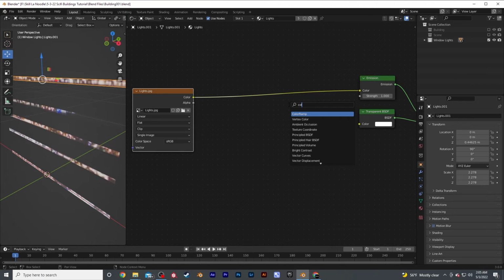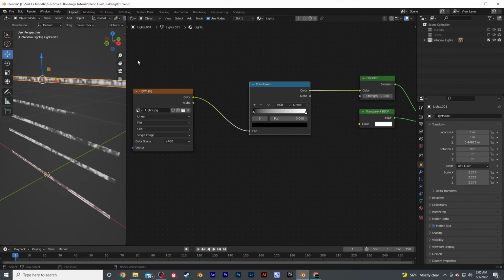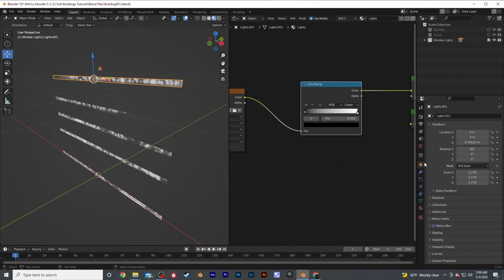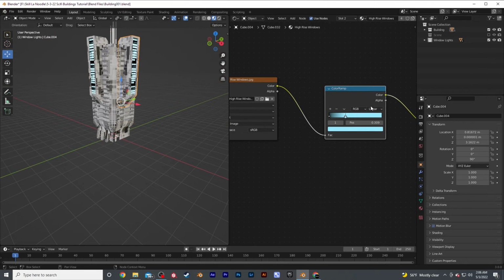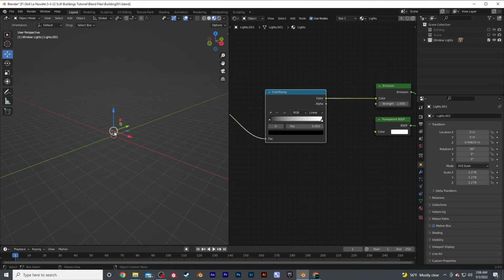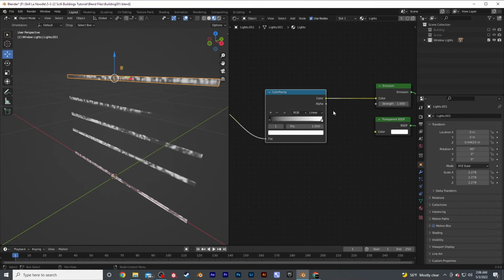And once again, to control the color, I'm going to open up the color ramp node. And then right here, I'm going to have to copy the hex from the building itself. So if I go here and take this color, since I can't use the eyedropper tool among two materials, I can just copy that, Control C, go back over to my window lights, and paste that into the hex. And a hex actually works across all software. So if you were to type this code into the hex on the color wheel in Photoshop or After Effects or really any other software, that color will be the same.